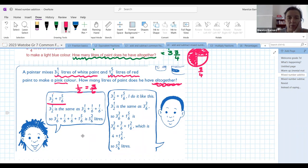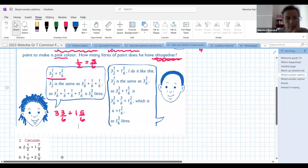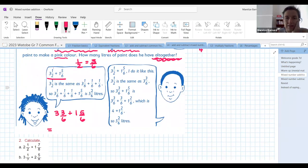So now if we put that together, we can say that it's 3 3/6 plus 1 5/6 put together. And if we add that, let's say the 3 plus the 1, because those are the whole numbers, and then that is 3/6 plus 5/6. Now, 3 plus 1 gives me 4, and then I still have to put with it 3/6 plus 5/6. Altogether, I've got 8/6.